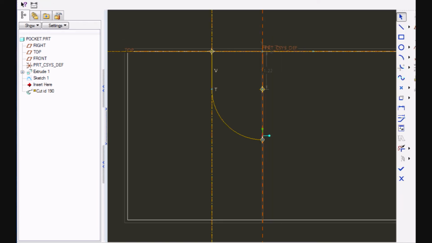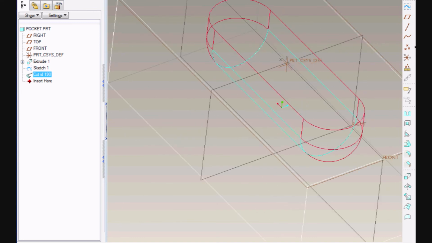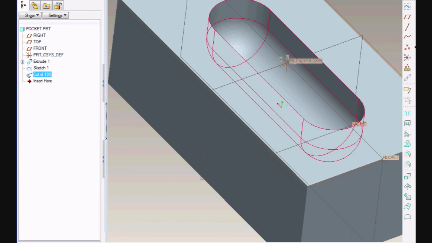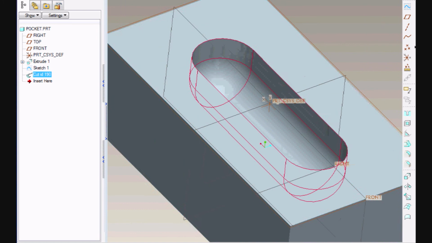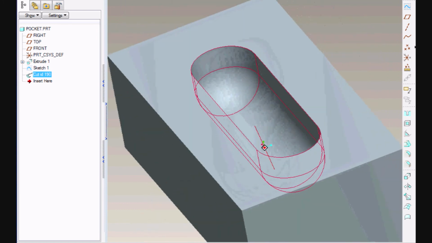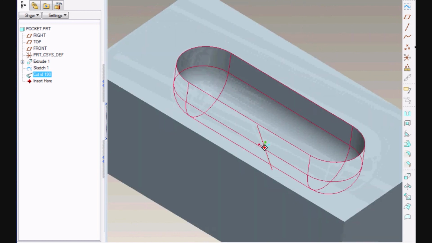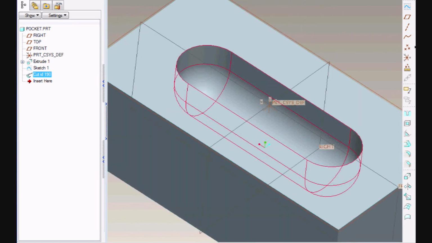I say okay. It's asking me which side to remove. I select the inside side. There you see the preview. Satisfactory, it's okay. I do not know how it's going to look after I load it on YouTube. So let me first give a color for the inside surface so that it is much better visible.